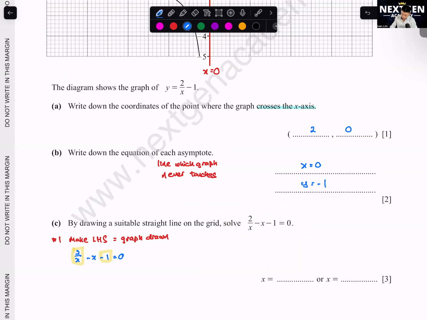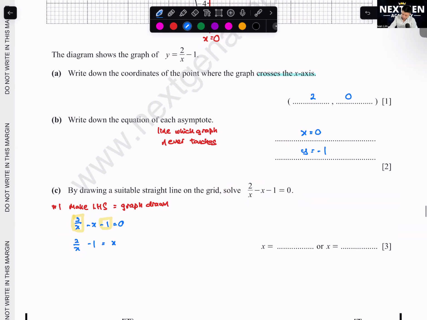For now, here got one extra x, right? You bring it to the right-hand side. Or you can say we plus x on both sides equals to x. Okay, then number 2, your right-hand side got x, right? So sketch y equals to right-hand side. So whatever your equation is on the right-hand side. So based on this question, it will be y equals to x.